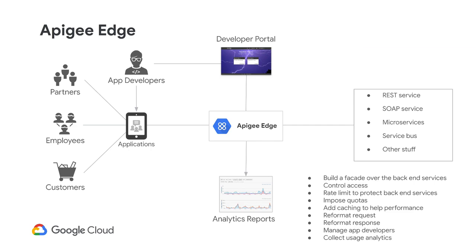So if we already have the answer in Apigee Edge, we don't need to call the backend. We could reformat that request as it comes in and make it appropriate for those backend services. The response that comes from the backend services, we could change that around too before we send it back to the applications. We could manage a whole collection of those app developers out there and manage their credentials. And along the way, we could collect usage analytics, and that would give us some insights into how our API program is going. So these are all things you might want to do with an API management platform, and this is a good overview of what API management is.